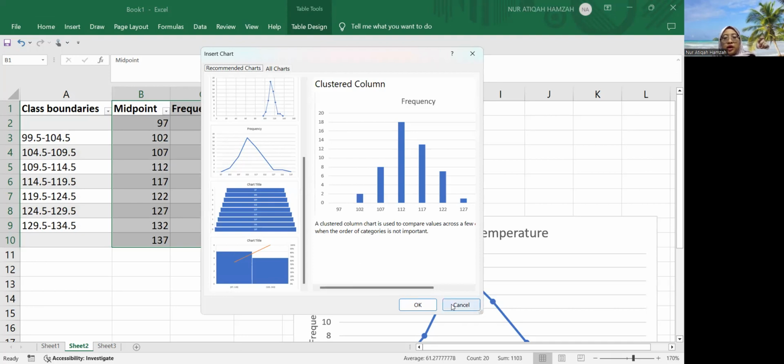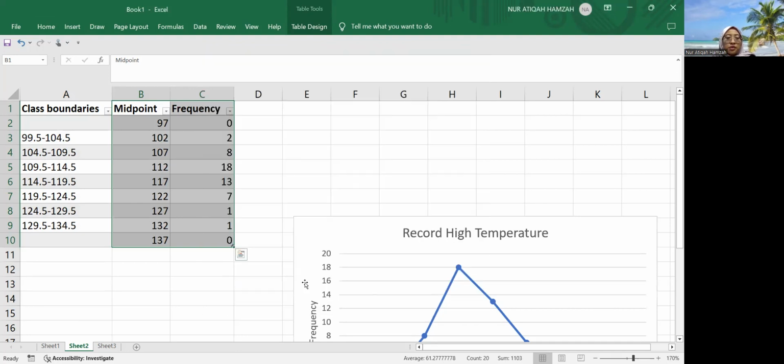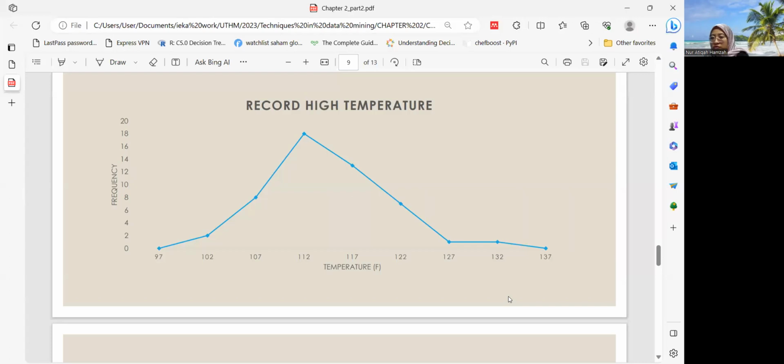Okay, yang penting ialah you know the step. You have to add one class at the first one and at the end one. Okay, so ingatlah ini adalah step untuk awak punya frequency polygon, sama ada awak buat secara manually ataupun menggunakan Microsoft Excel atau mana-mana software sekalipun. So you have to remember this 4 step.